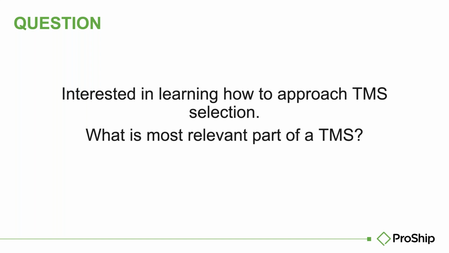All right. So this question is interested in learning new approaches to TMS selection and what the most relevant part of a TMS is. Okay, I want to point something out here. I'm going to throw it over to Tim to start answering some of this question. But first things first, we do like to qualify. Number one, TMS is a rather ill-defined section within the enterprise software stack. So we like to break it out into 2 parts: truckload TMS and a small parcel TMS. So Tim, if you could dig deeper into that, talk to us about what you feel the differences are. Let's talk about those TMS components.